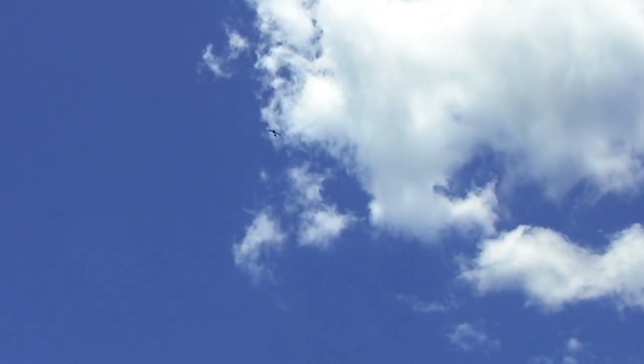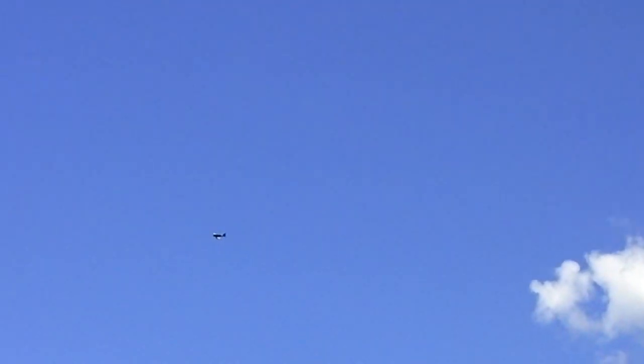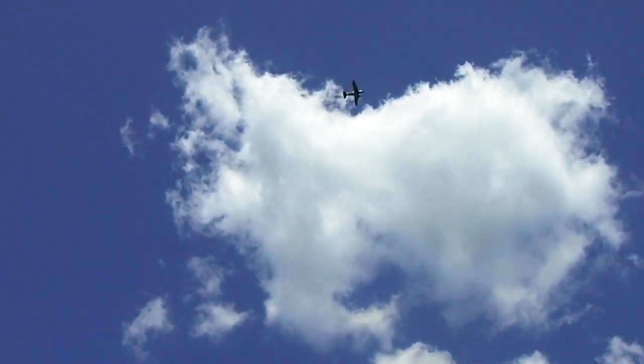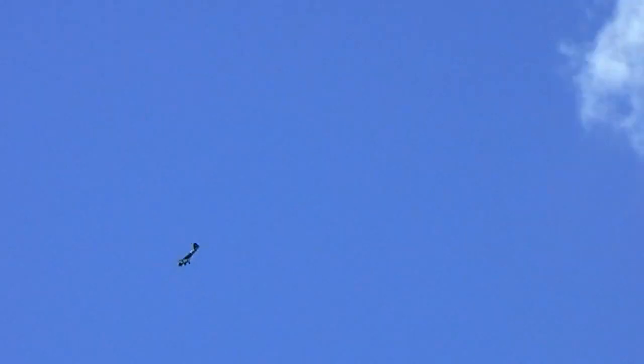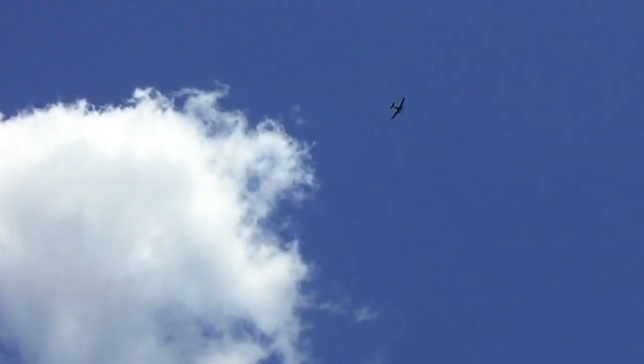I haven't stalled this plane, so let's see what it does in a stall. Let's turn it around. We'll go up, power off stall, straight up, flop it over on its back, power up, bring it out of it. Not a problem. And roll. You know, for being a C-47, it actually doesn't handle bad at all, twin engine.